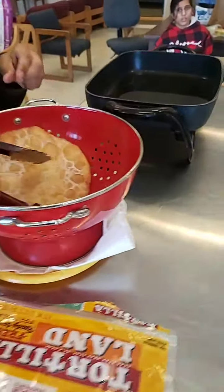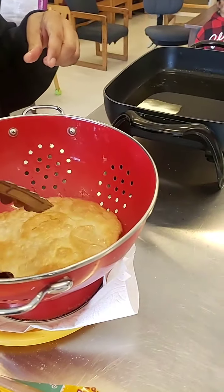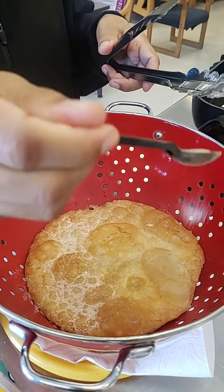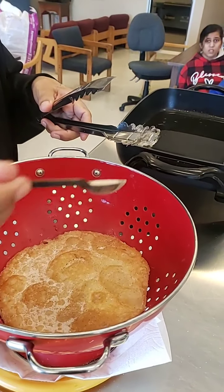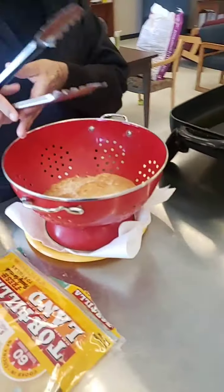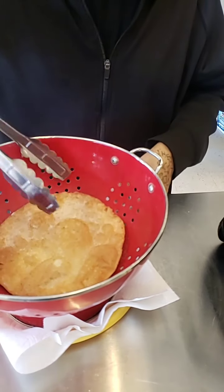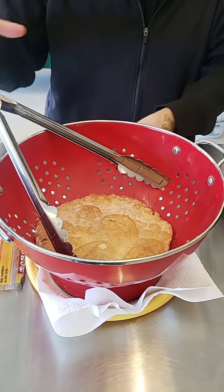Then flip it around and do the same thing. Put as much as you want. If you're diabetic, I don't suggest it, but if you're not, have at it. A little Splenda sprinkle for the diabetics. Yeah, you can put some Splenda, some Equal. Well, you guys got the picture. That one is refusing to stand up. So there's that one. Should I make another one?